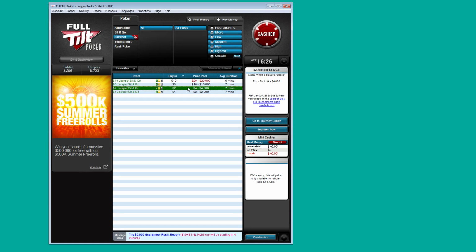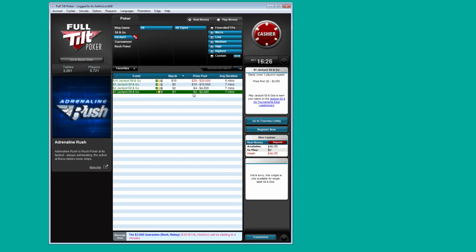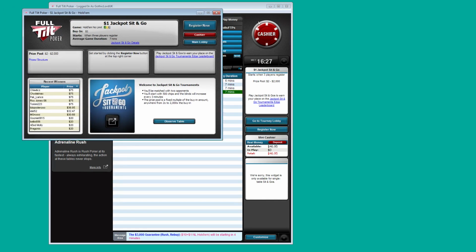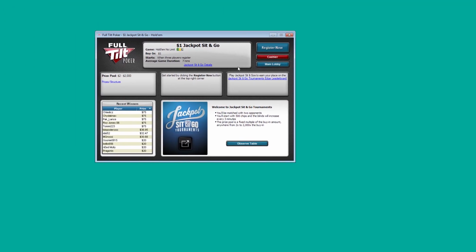And so I just thought we would play a couple of these today with some change in my Full Tilt account and just see if anything interesting happens. We can see just over on the right here that the average duration is about 7 minutes, and so we'll probably do 2 or 3 of these once we get going. But right before we do that, we're just going to open up the main lobby for the $1 Jackpot Sit and Gos, and we get our main lobby here.